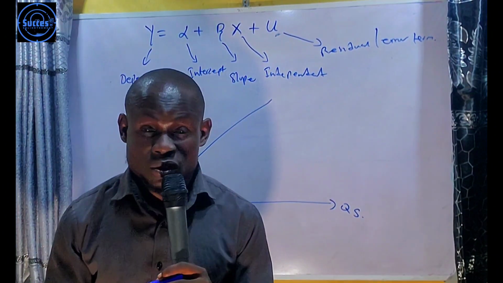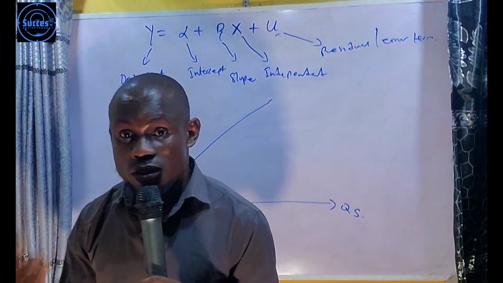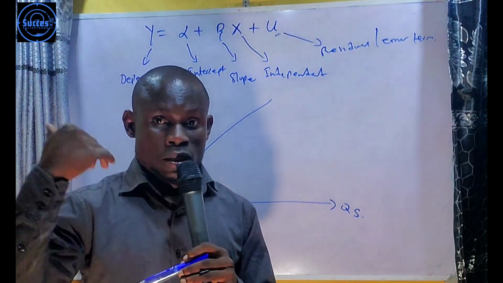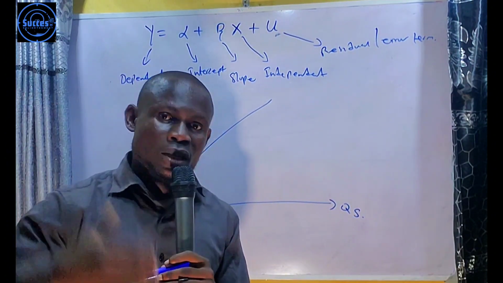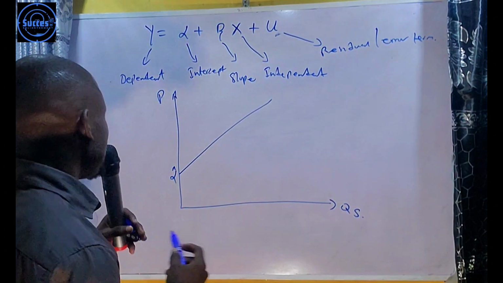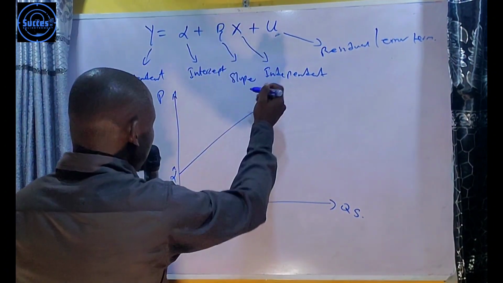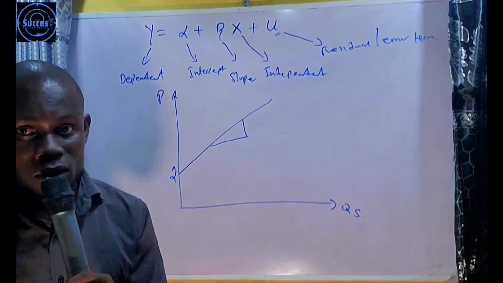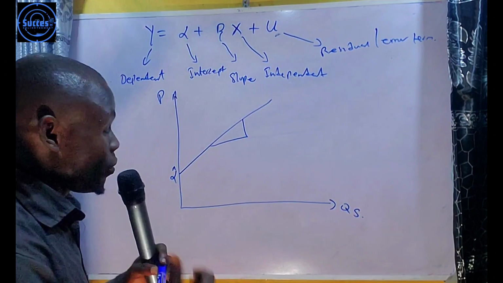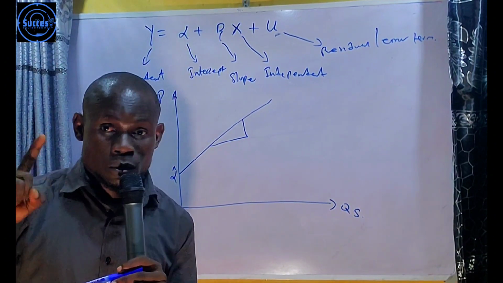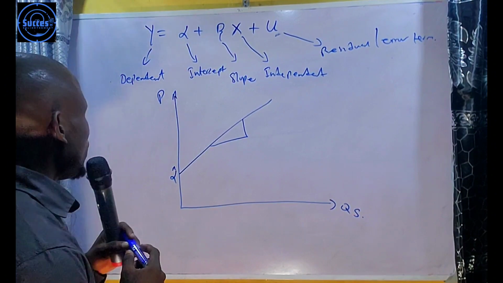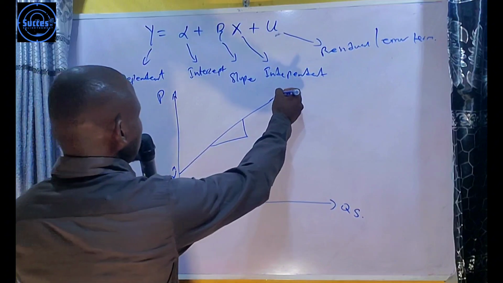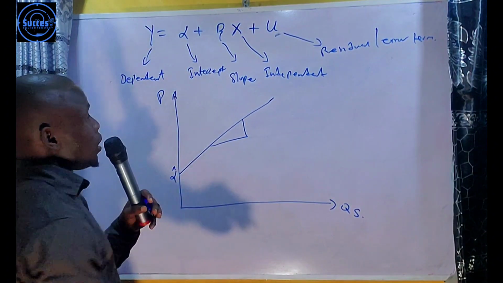You can use econometric software like EViews to do this right away. But here, we're talking about how you can solve it by hand, using a formula that will be derived in this video and subsequent videos. This is the slope. Don't forget, slope is the same thing as the gradient, the change in y for a change in x. You were taught that in your Mathematics for Economics 1. And this is the independent variable X, which is your price.